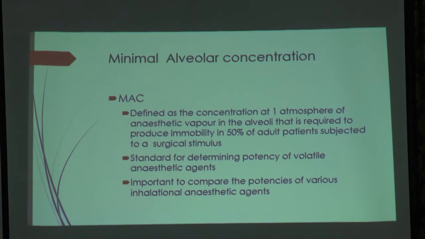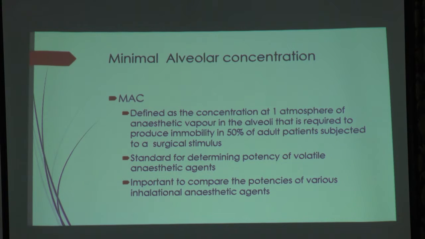Okay. All right, so MAC. It's important to know about MAC because that is the standard by which we compare the different inhalational agents, okay? And it's a concentration at 1 atmosphere of the anesthetic vapor in the alveoli that is required to produce immobility in 50% of patients subjected to a surgical stimulus, usually an incision. Okay, if you are doing the test in animals, you say a noxious stimulus. It could be anything, clamping the tail or whatever. But in 50% of the population, you will not get any movement, okay, with the MAC.